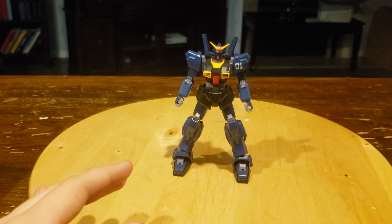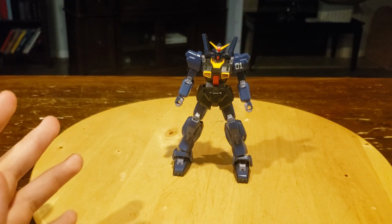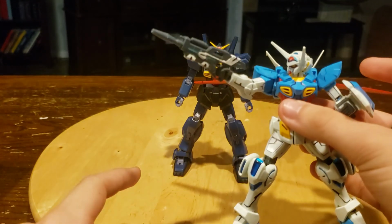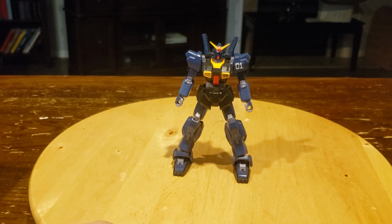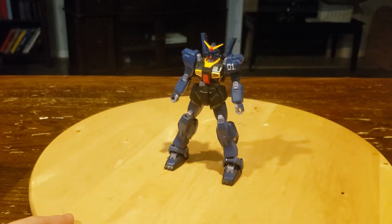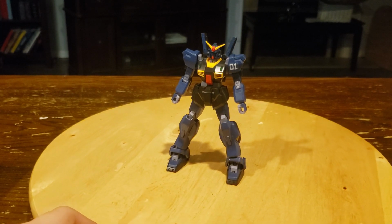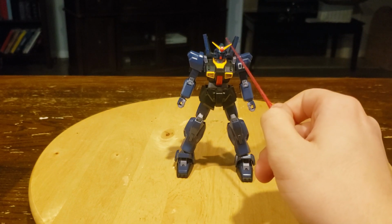I built him and a lot of the other kits I got all on the same day because I got them for Christmas. I got him, the G-Self, the Vidar, Gym Sniper 2, and what was the last one? Yeah, that's it. That's what I got Christmas Day, and then Exia arrived New Year's Eve. But yeah, I'd say go for it.